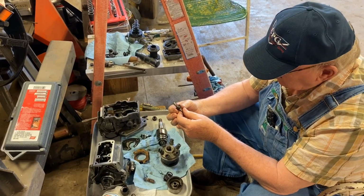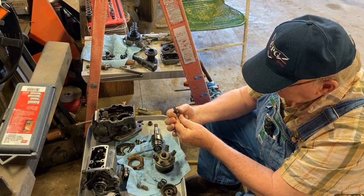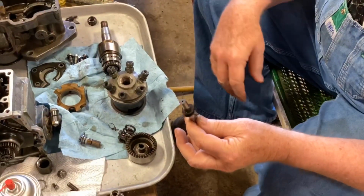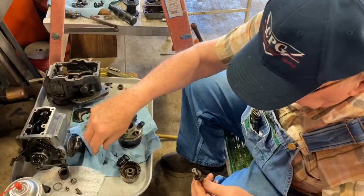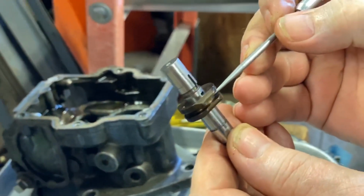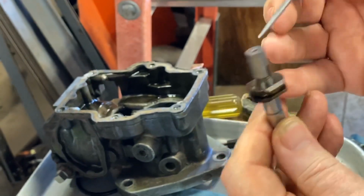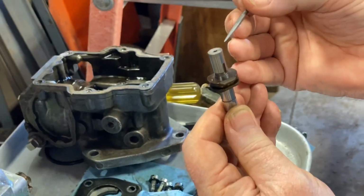Now, right here, this is determining how long, from port closing, there's a port. Where's my little pointer at? I got to have a pointer. This right here determines, as long as it's covering this hole right here, you got the throttle opened up, and this is pushed up over that hole. This determines how long it's going to compress that, from port closing.